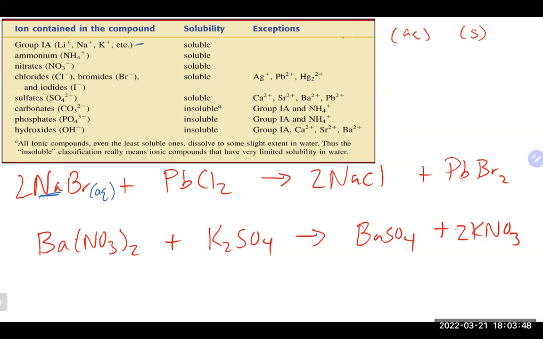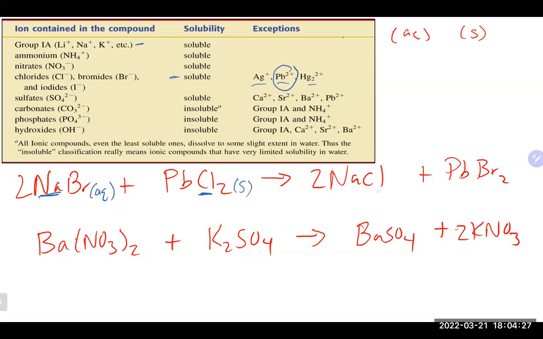Looking at the next one here, again, you may not see lead on the left-hand side, but we will see Cl on the left-hand side. And I picked a really bad example, but we'll go with it anyway. Cl is soluble in everything except for silver, lead, and mercury, which in this case it is lead. And that would make this actually a solid, which makes it a really bad example, but that happens, I suppose. I was going to go with nitrate, but I chose the wrong thing. So that one actually would be solid in this case.